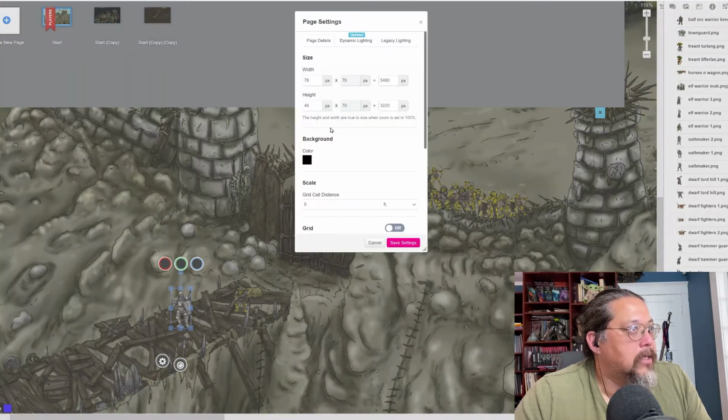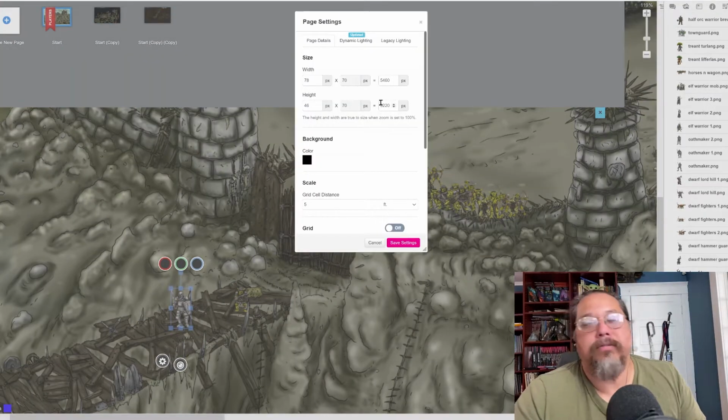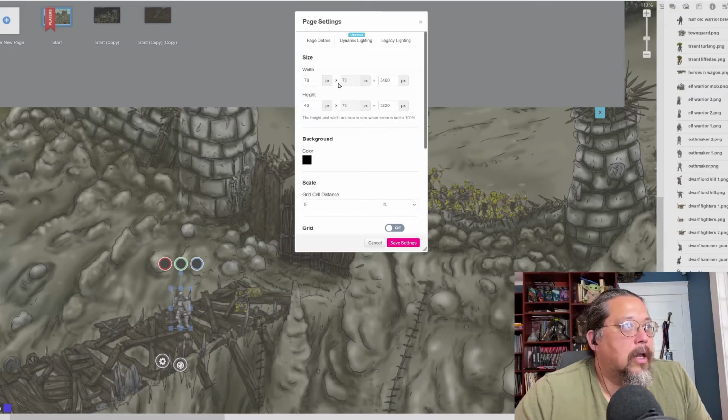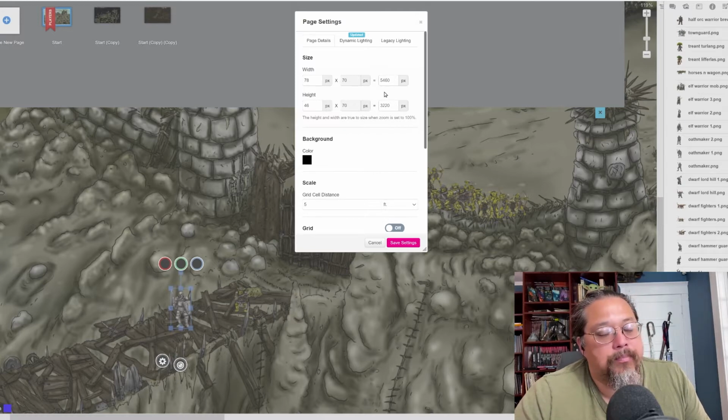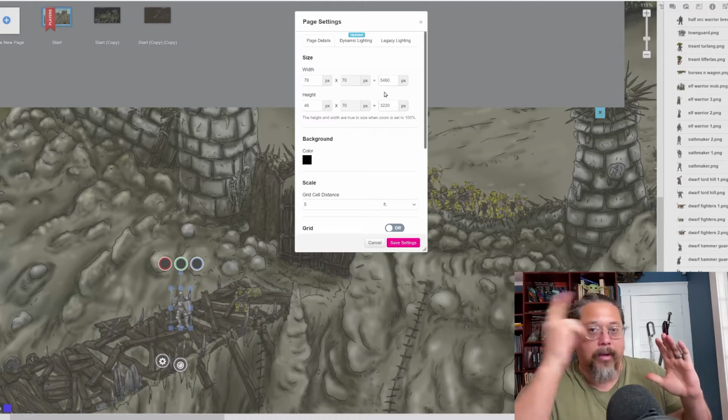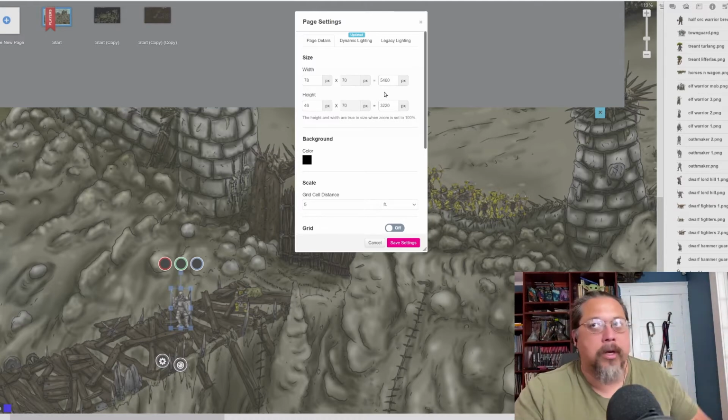And here's the settings. I want to show you this. So the settings, if you can see this, the important number is this final number. If I put in 70 pixels per inch, I believe, then this number comes out as the actual ratio of the image in my Photoshop. So here it is. These are the numbers you want.